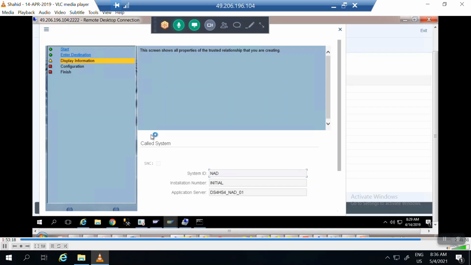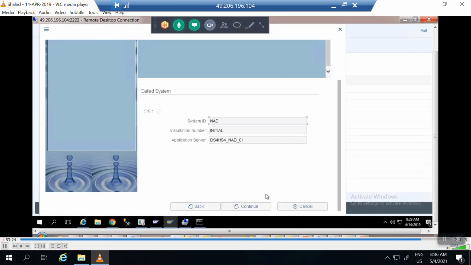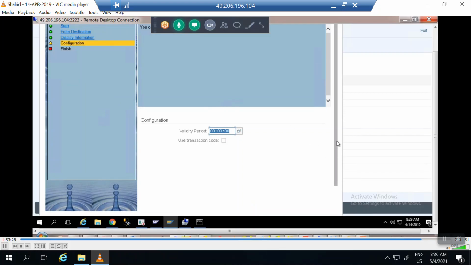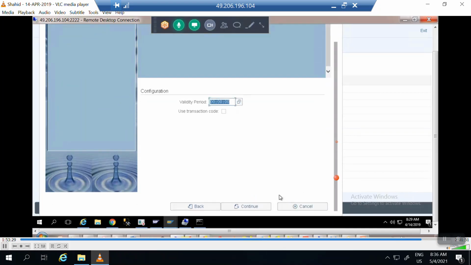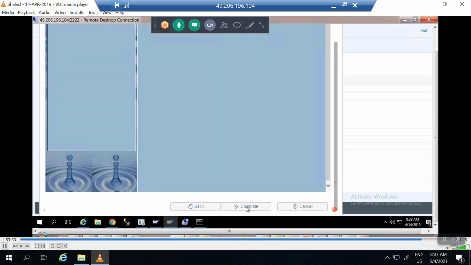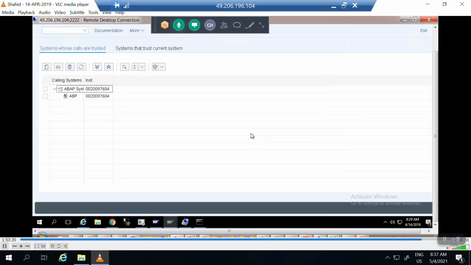I think, Shahid, you have to be in the client and then make that 100 as a test. Yeah, that's okay. So let's continue. It will ask you to provide the user ID and password. Continue. That's it. And the same steps also need to be performed in your front-end system.